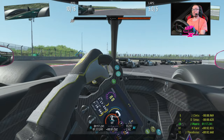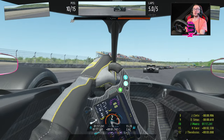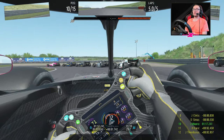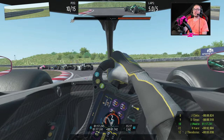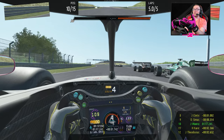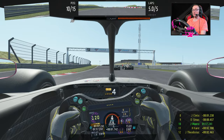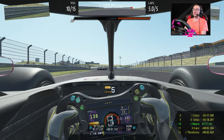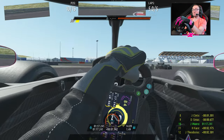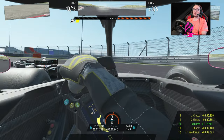Obviously, with the anti-lock brakes on, it's really good in the brakes. With them off, you're going to struggle a little bit unless you've got a really, really good brake pedal and some amazing talent as well. It's very easy to lock up. But that's kind of an rFactor 2 thing, as much of a specific car thing. The thing sounds amazing, it drives really well, and it's functional. The DRS works really well in the races. All in all, it's honestly just a huge amount of fun. And for the price of the car on its own, I'd say it's definitely good value.